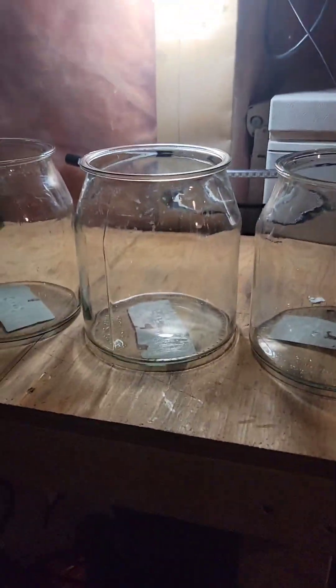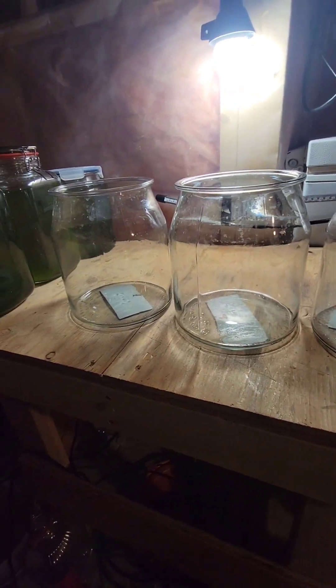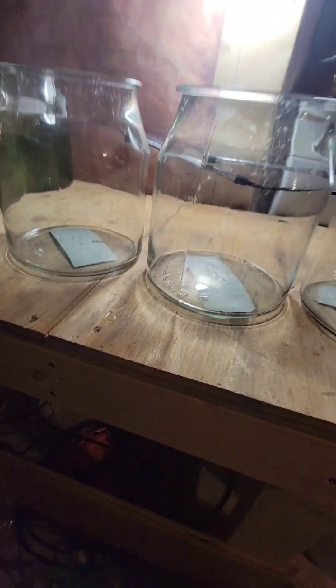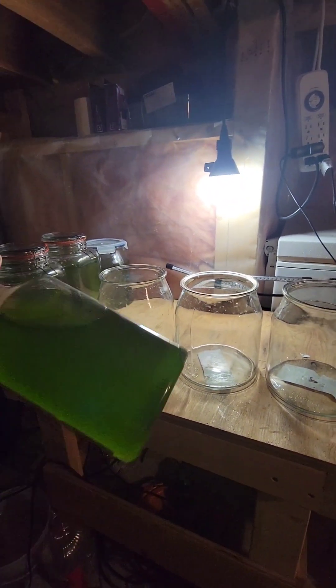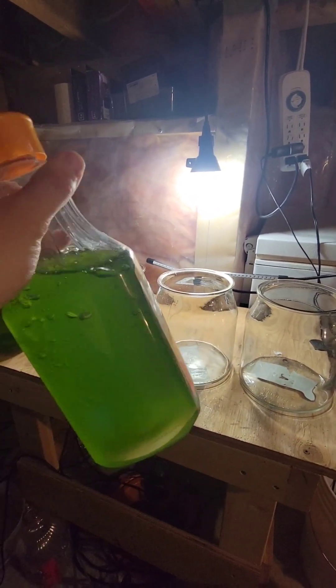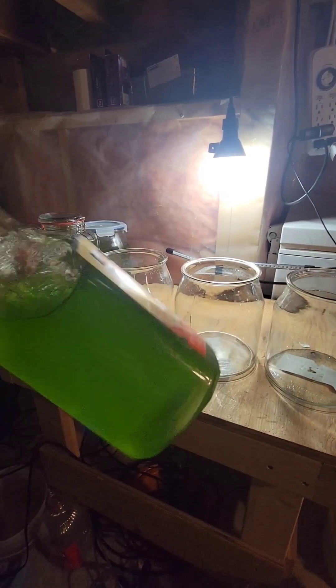It's a natural product, not a chemical — a whole list of benefits to dosing phytoplankton or culturing it to grow copepods. So I'll get you started here. Here's my little culturing station — I have three 3.3-liter jars. The first thing you need is a starter culture. This is some phyto that I cultured myself; it's a little bit thinner than I like, so I'm just going to get another culture going to get it a bit darker.